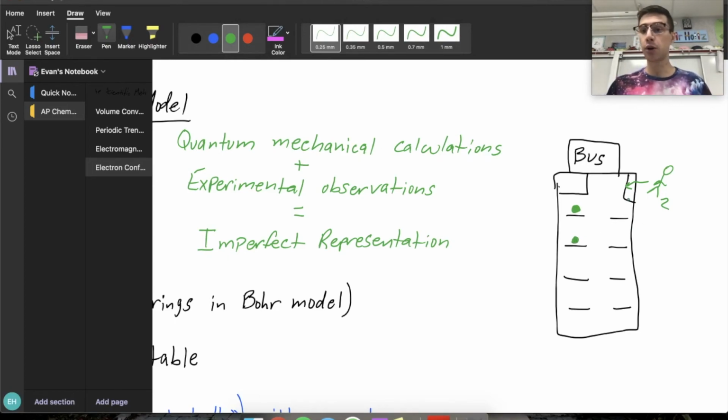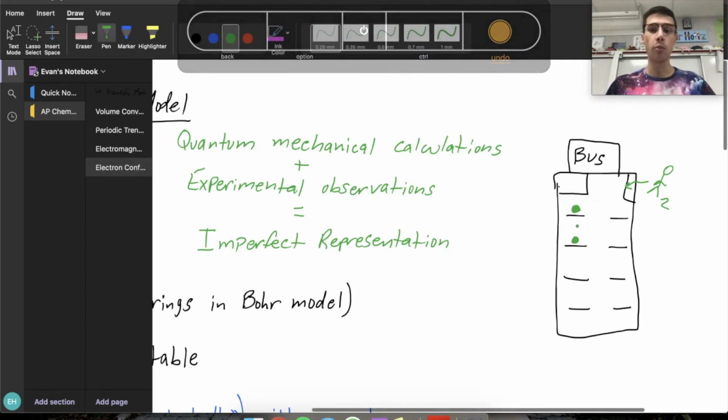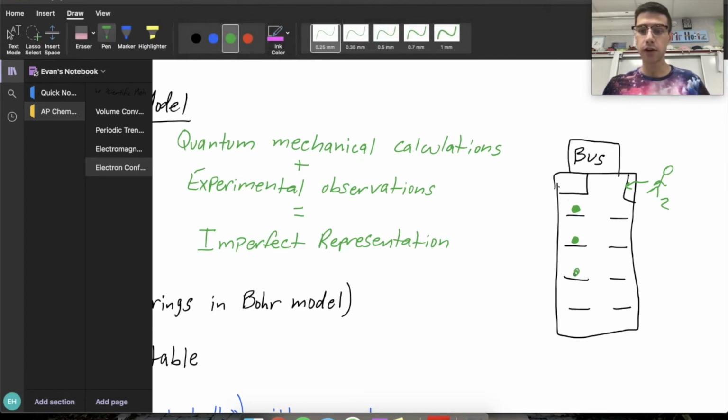Now, if the third person hops on the bus, again, the same thing's probably going to happen, right? The third person's not going to want to come sit next to you or this random person if there are a bunch of empty seats still open on the bus, okay? So they'll come down here, and only when all of these seats are at least half filled are people going to start doubling up on the bus, right? Everybody's going to want to sit by themselves unless they can't, right? Unless there's no other option.